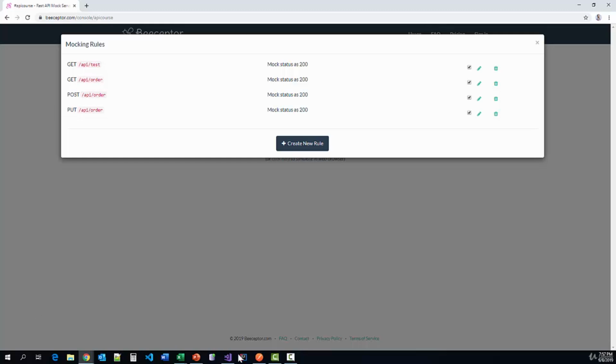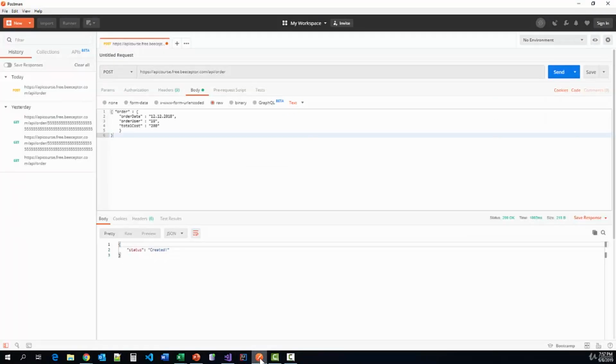Okay, so now let's go to Postman, and we will simply modify the verb here, and instead of post, we will go to put, and that's all. Now you remember that when testing the post verb, we got the status created response. So now I've only changed the verb, and let's click send and see what happens.